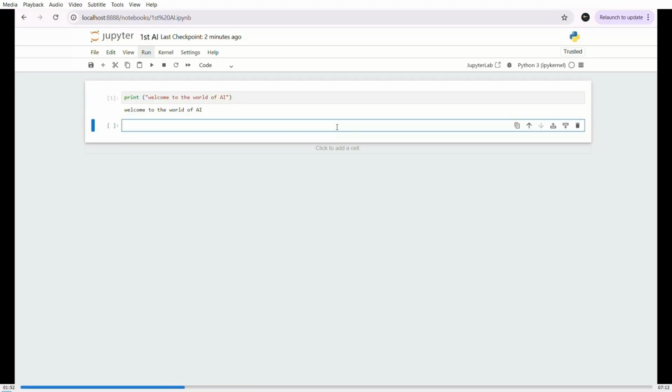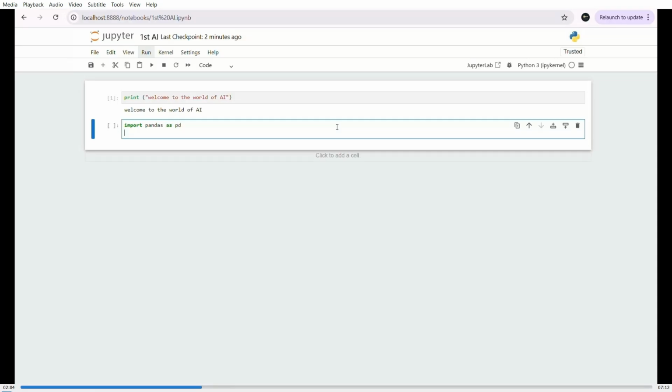Okay. So next, what we are going to do is bring in the tools and our libraries. Think of this as a special toolkit full of functions that other smart people built for us. We'll be using three main ones today. So the first one is we'll import pandas. Pandas is our data hero. Think of Pandas as a super smart Excel or Google Sheet inside Python. It's brilliant at handling data in tables, which is exactly what we need for our house data.